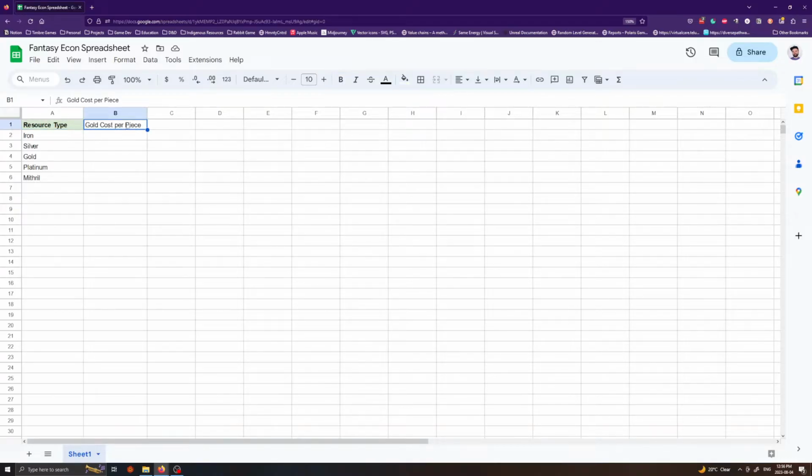Every time I create a header, I want it to look like this. Doing it manually can get a little bit laborious, so there are some shortcuts here. The first thing is if you come back to this cell, you can push Control C to copy the data, and you'll see a little dotted line goes around it to show it's copied. I could put it in any cell and Control V to paste if I wanted to.